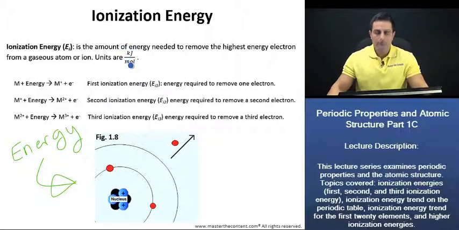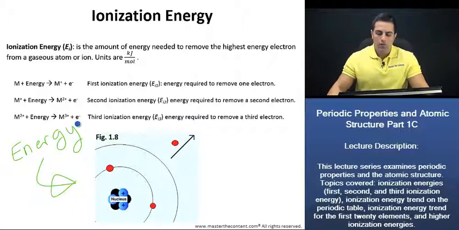Now, more than one electron can be removed from an atom, and it will take place sequentially. If we take a look over here, we see that there's an initial amount of energy that was required, and then we're left with a monovalent positive ion, as we see here. Now, again, with energy, we can remove another electron, and then we're left with a dipositive ion, and then with energy again, we see that with this reaction, an electron is removed again.